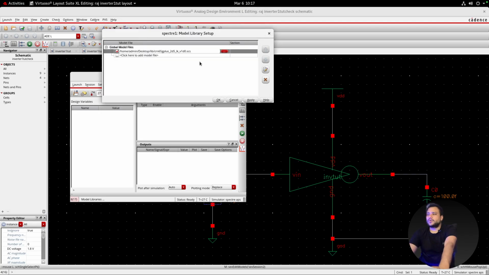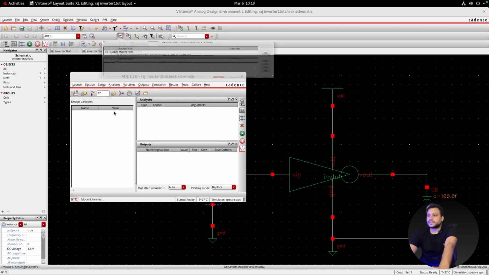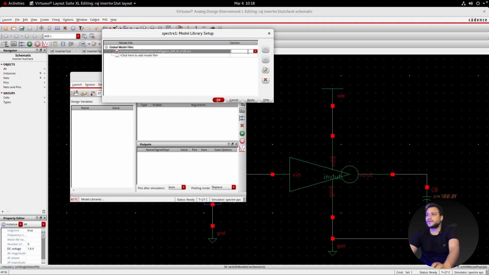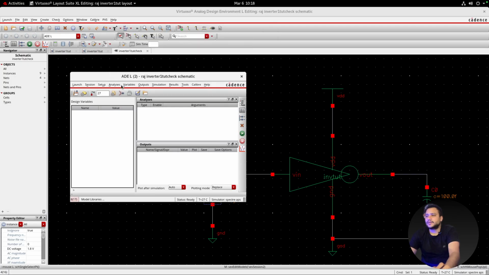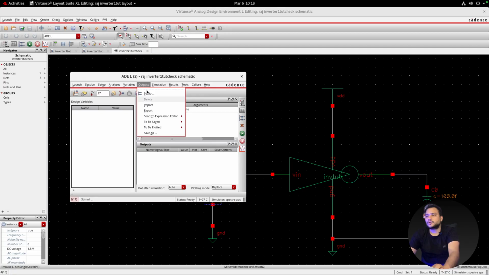I already copied it from there. Now I've made one mistake, let me correct. Here you have to give what you are doing. So I'm selecting TT, transient analysis. We are doing a transient analysis up to 100 nanosecond. This is moderate, and output to be saved is select on design.